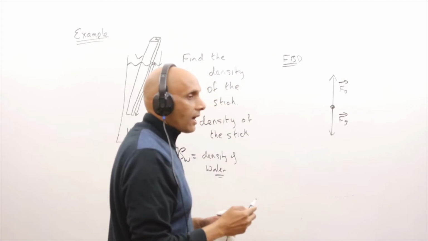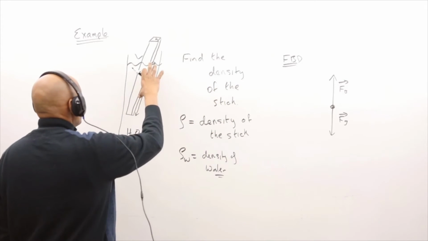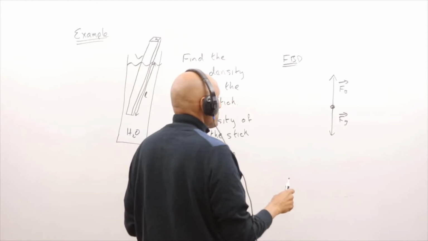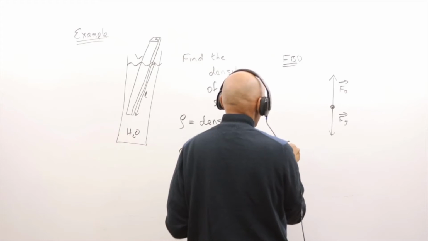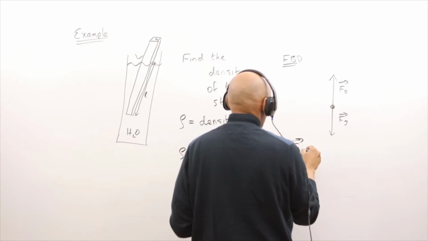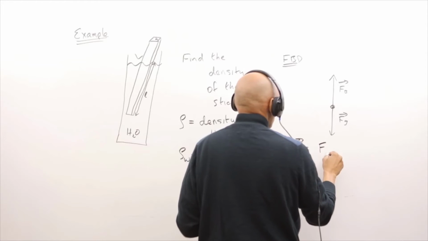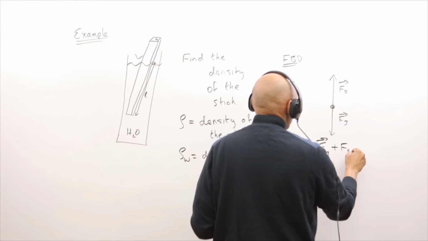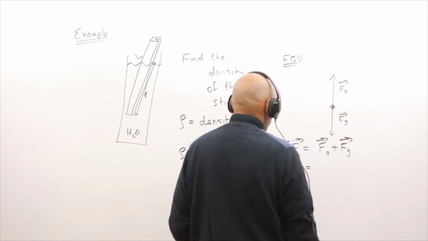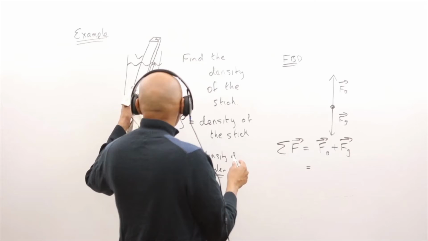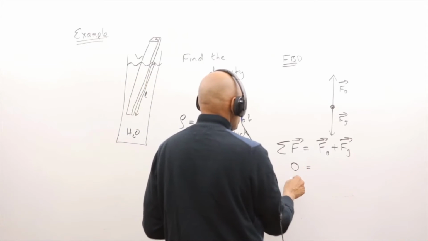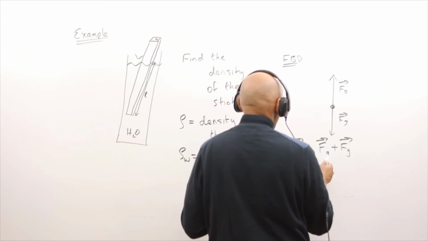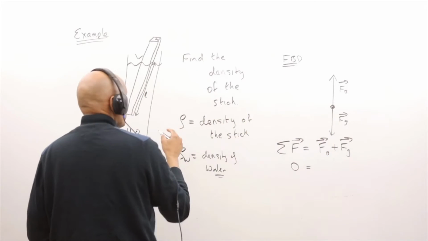So there's only two forces acting on this object, and whenever the stick is floating in the water, all we know is that the sum of all forces is equal to the buoyancy force, which is acting up, plus the force of gravity, which is acting down. The stick is at equilibrium, so the sum of all forces is not causing the stick to accelerate, so I'm going to put this at 0. And I'm going to use up as positive.